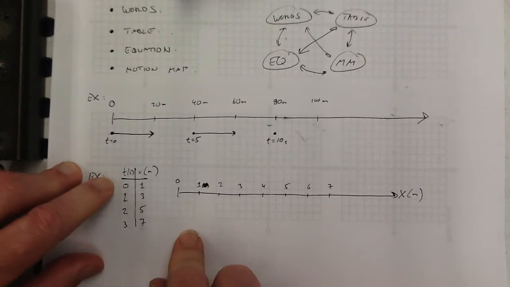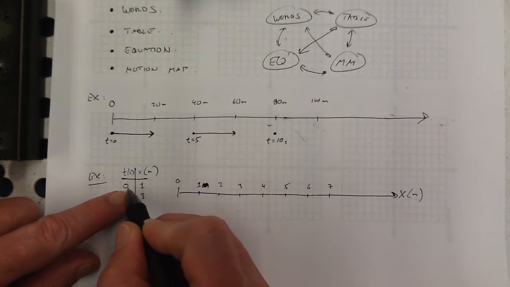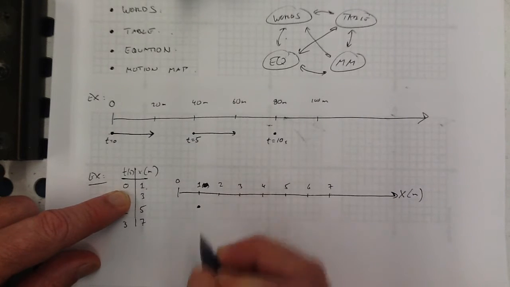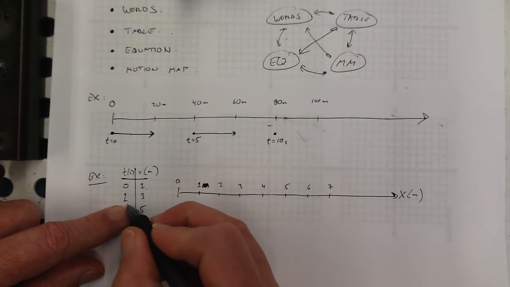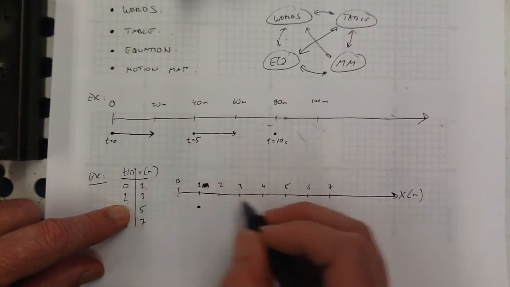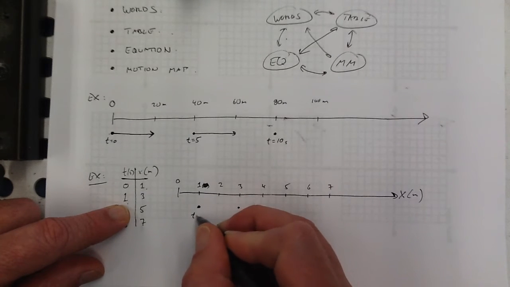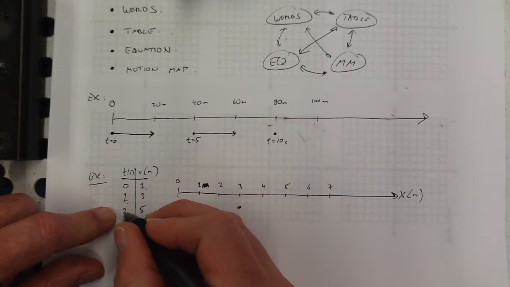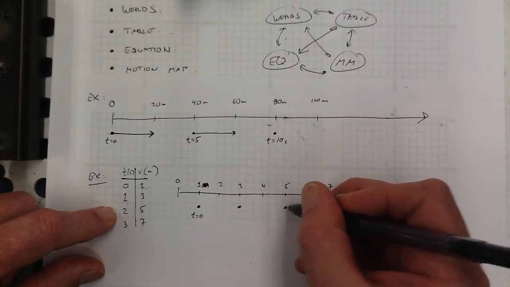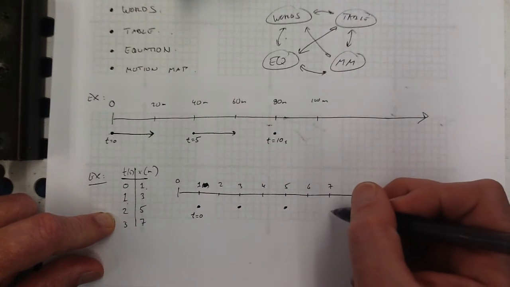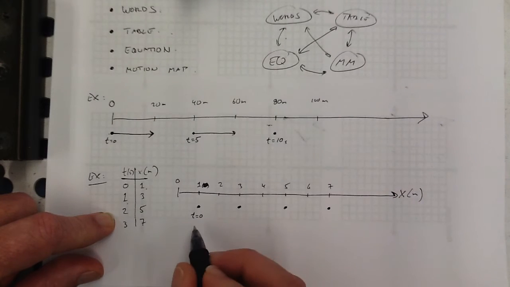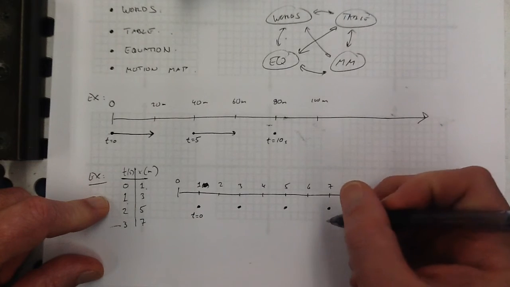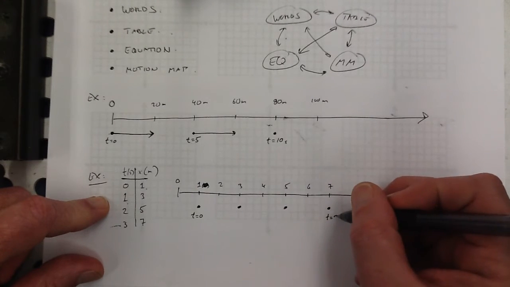All right, so where am I going to put my first dot? The first dot happens at time 0. So at time 0, I'm at position 1. At time 1, I'm at position 3. I always like to do a time 0, to do at least that first one, to mark that as time 0. And then at time 2, I'm at position 5. And at time 3, I'm at position 7. And please note that because we make a time 0 dot, that time 3 is actually the 4th dot that I'm making, because we're starting time counting from 0.